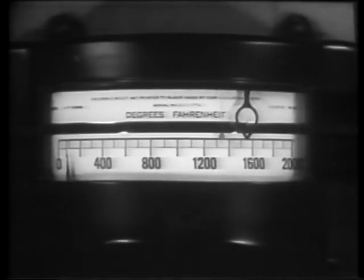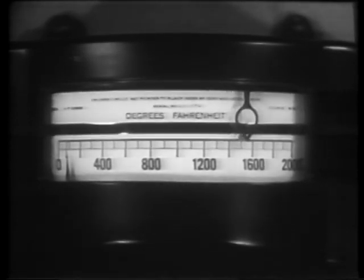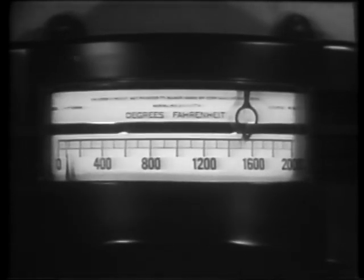In full annealing, parts such as these, made of plain carbon steel, are heated slowly to about 75 degrees Fahrenheit above their upper critical temperatures. In this case, 1525 degrees. To assure an even temperature throughout the piece, it must be held at the proper annealing temperature for about 1 hour per inch of thickness. Then the heat is shut off, and the material is allowed to cool slowly in the closed furnace.